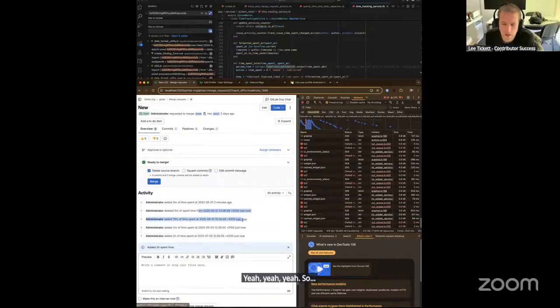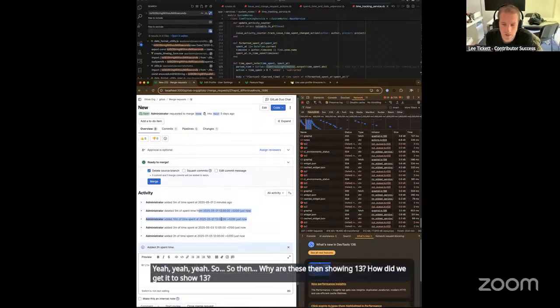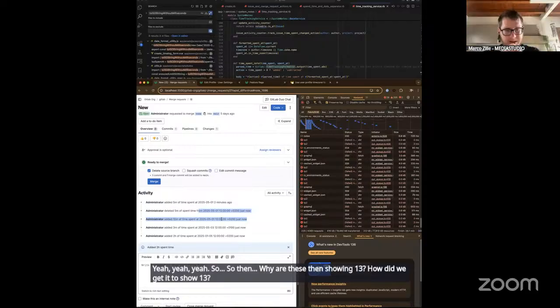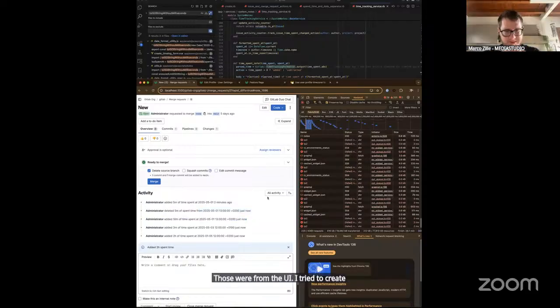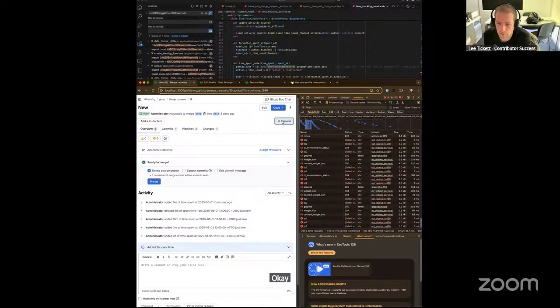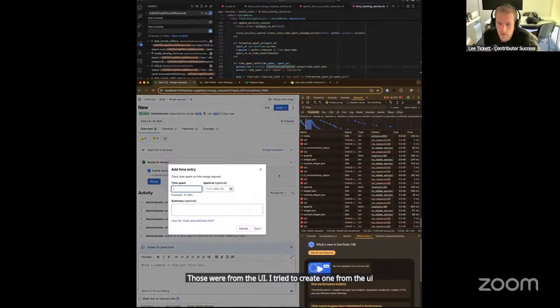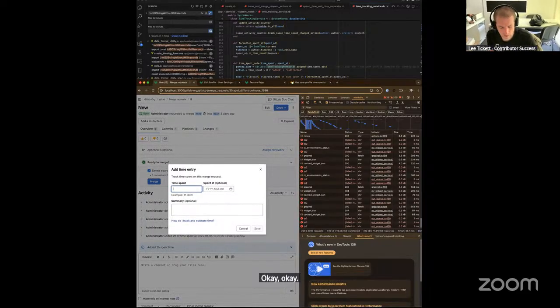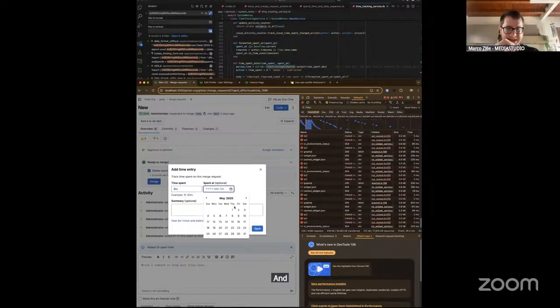So then why are these showing 13? How did we get it to show 13? Those were from the UI. Try to create one from the UI. Okay. And pick the same day, January.